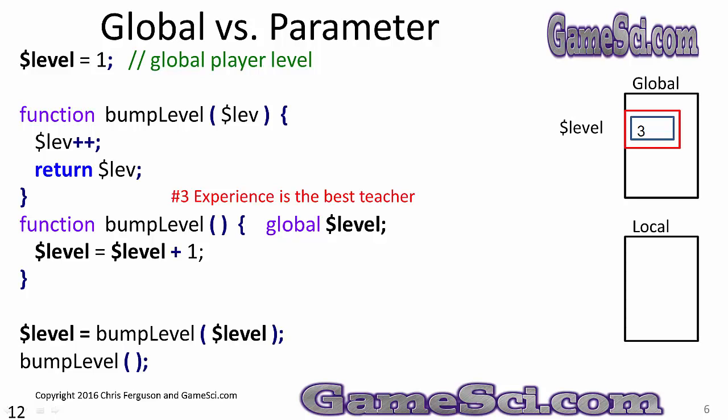I basically ask, how often am I using it? How often am I doing it? Those very, very critical things that every function is going to need to deal with: X and Y position, health, score, level. Those belong in the global variables, and I should use those global variables. But again, experience is the best teacher.